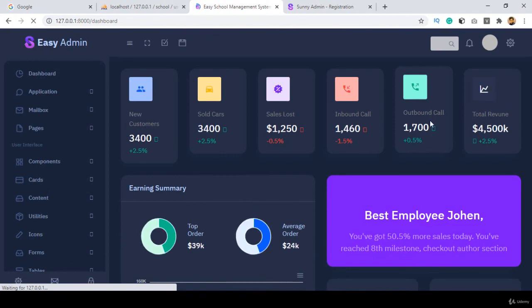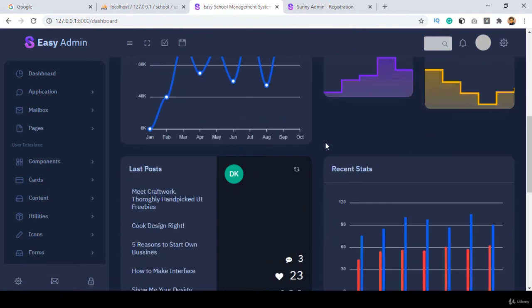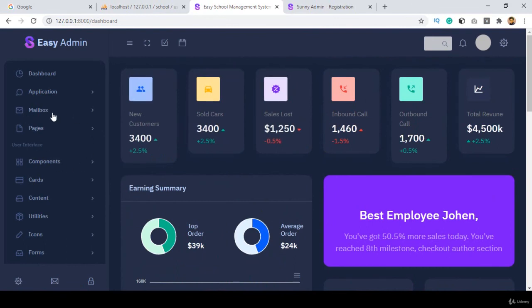Okay, so right now friend, in our next video I want to actually reduce some of the things here. There's a lot of default menu. I want to reduce some of the things from here, then it will be better. So how can we do that work? In our next video I will show you that with a live example.